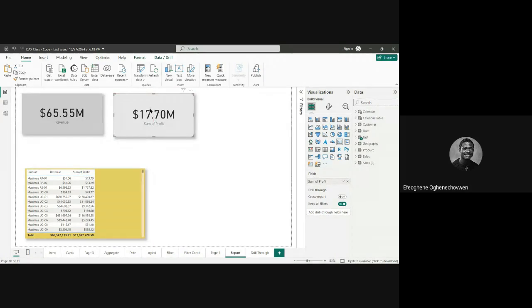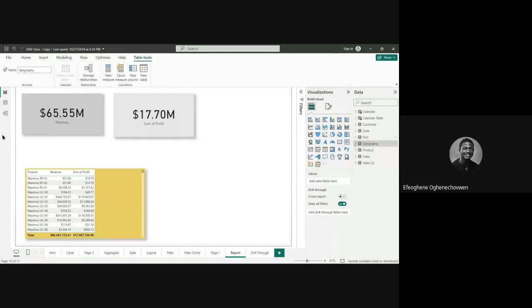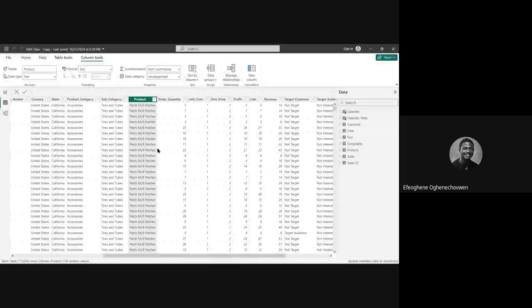I'll go over and create total cost from my facts table. I create a new measure. Let's go over to before.